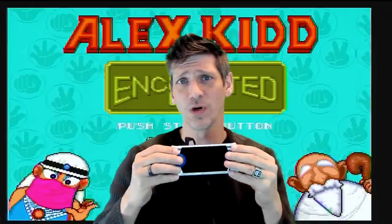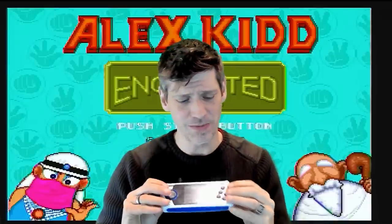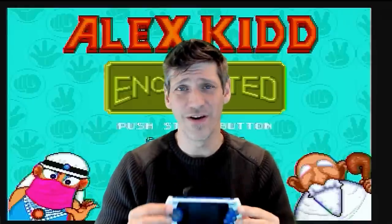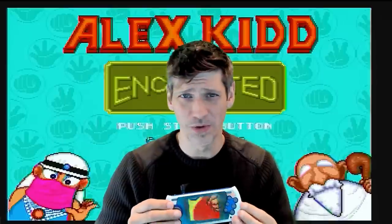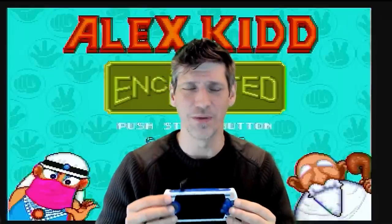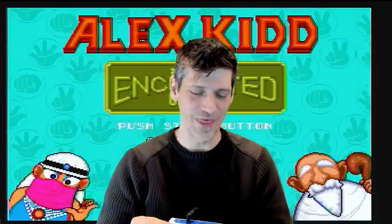The buttons work really well, so does the D-pad. You might want to notice that these buttons are a little bit small, and that might cause you a problem or two. The screen is really clear, very bright, and keeps up with the games. I detected almost no lag, if any at all. It plays games really well. The screen's a little bit small, though. You might want to note, if you're older like me, you might notice that.